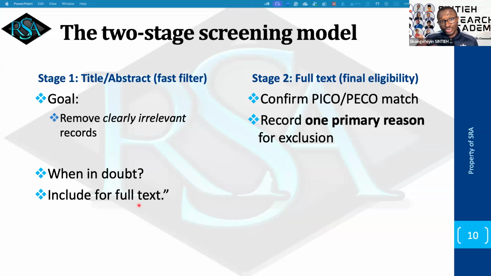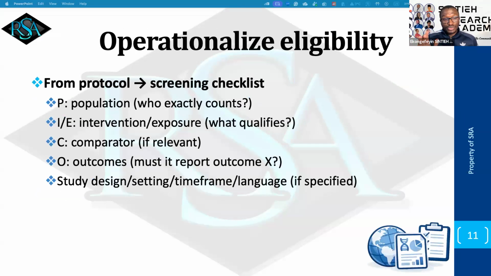Because you don't know what you don't know. Then once we've done with that, we move to the full text, which is now where you're going to read the full paper. That's how screening is done. And then you're going to match each record against your primary exclusion criteria to be sure that you want them to be included or not. Because that's how you decide which studies would be included in your systematic analysis or synthesis of knowledge. So that's what is most important for you guys to do.